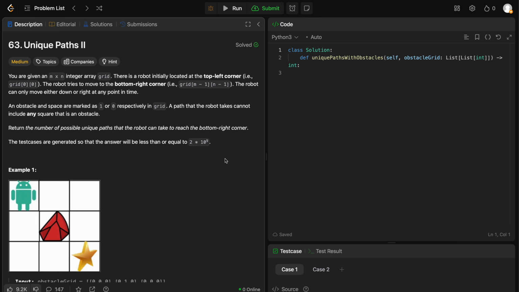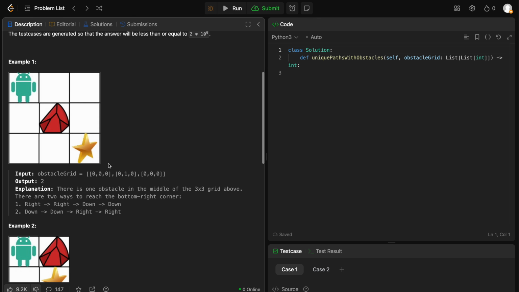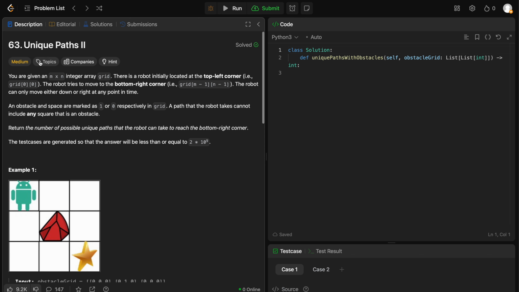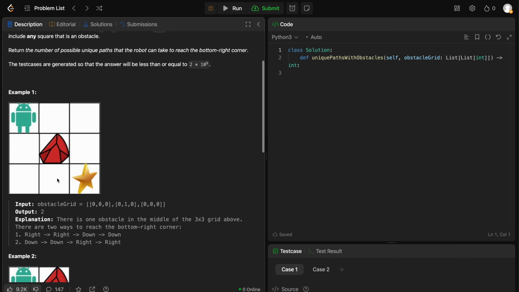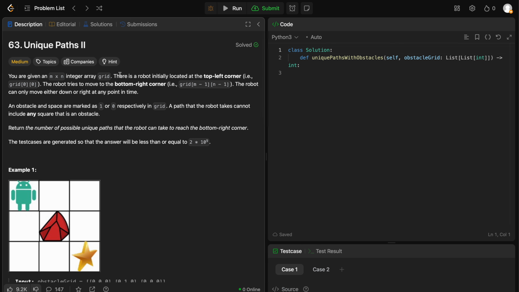Back. In this video I'll be solving LeetCode problem 63, Unique Paths 2. So essentially it's the same as the previous problem, Unique Paths, but here we have obstacles.